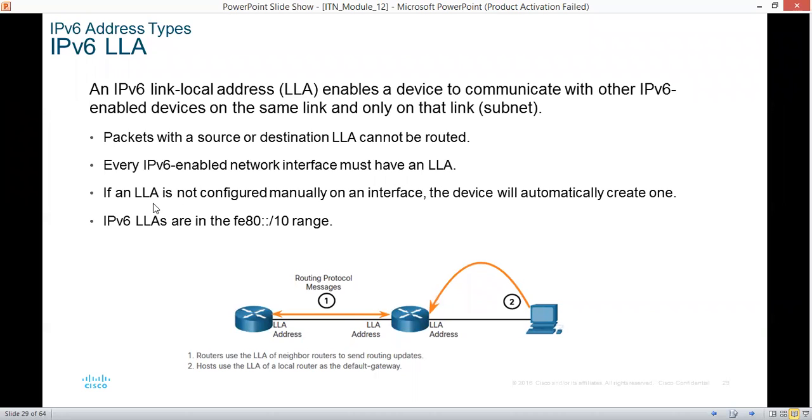If a link local address is not configured manually on an interface, the device will automatically create one itself. IPv6 link local addresses are in the format FE80::/10 range. That means it's in the first hextet, which is 16-bit. So when you're saying /10, it is going to be on the first hextet. So you're not going any beyond.